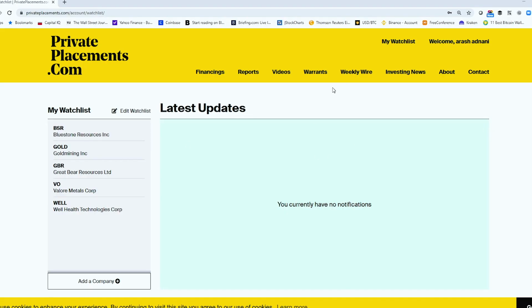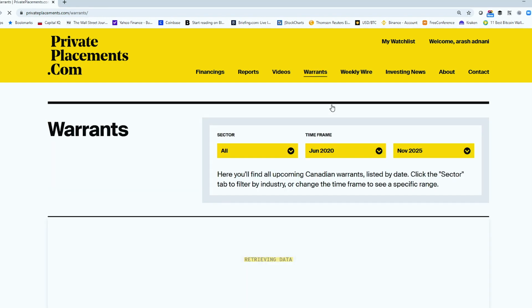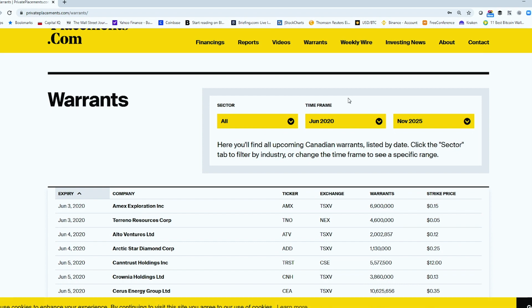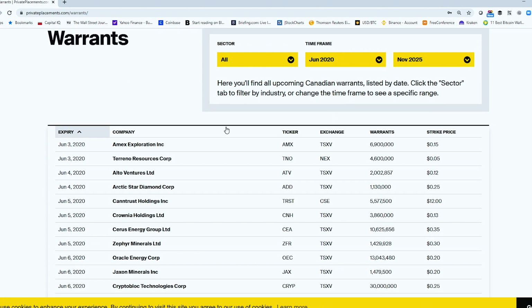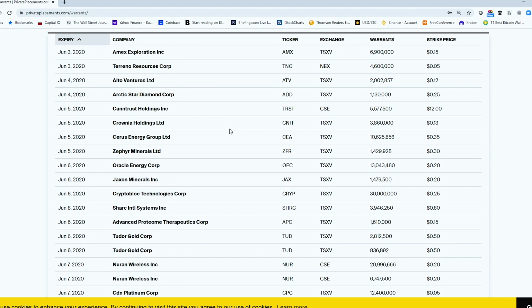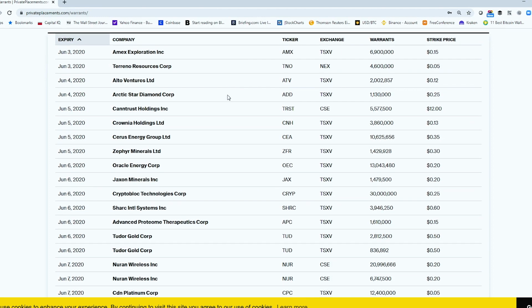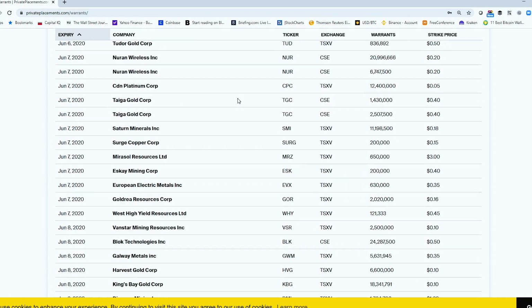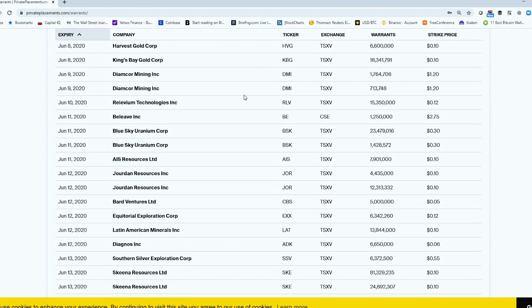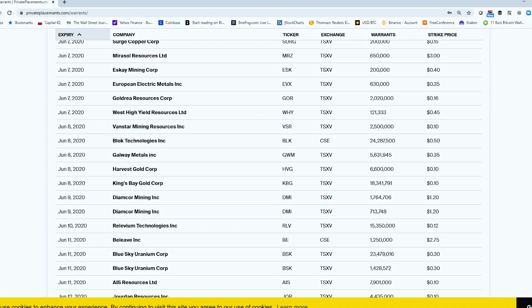There's also the warrants calendar. If you go to the navigation there, warrants right there in the yellow bar. There you go. So this shows you all the warrants that are becoming free trading. Amex Exploration, that's actually a crazy one. They have warrants at a 15-cent strike price. I think their stock is trading at $1.10 right now. Whoever's owning those warrants, they're very, very happy. Wow, there's like hundreds and hundreds of companies on this list. Wow, so basically tracking all the data.